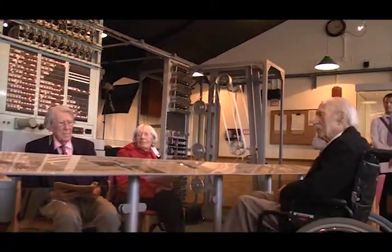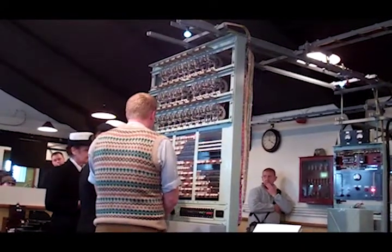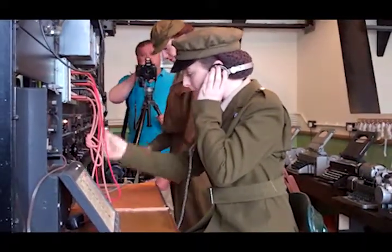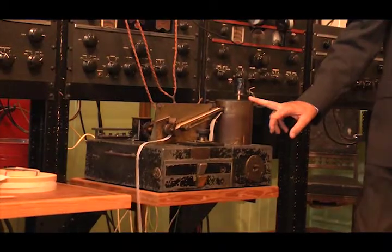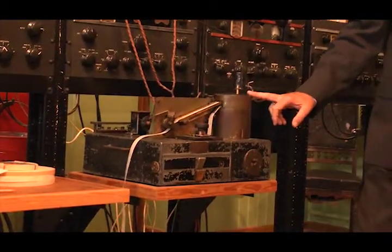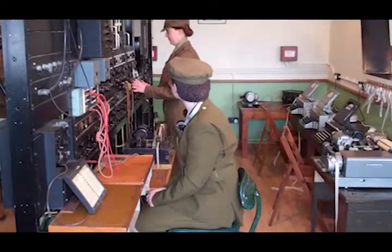When the pioneering Colossus computer was completed in 1944, it supplied the wheel settings data that Tunnies needed much quicker than earlier techniques, and the number of Tunny machines was increased. By 1945, between 12 and 15 Tunnies were working 24-7, deciphering 300 messages a week and providing vital intelligence for the allied war effort. The centrepiece event of the Tunny gallery opening was a live working re-enactment of the interception to decryption process, performed with the help of volunteers in authentic period uniform.